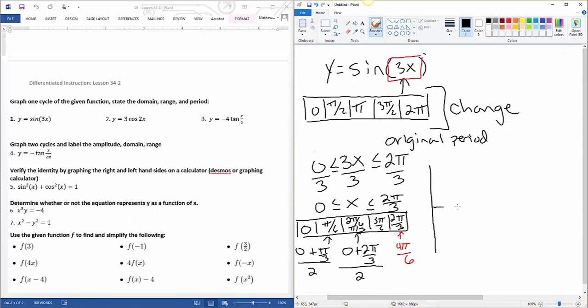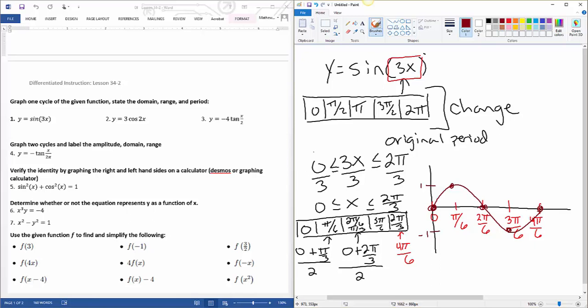So for my graph here, I can now say that this is 0, pi 6, 2 pi 6, 3 pi 6, and 4 pi 6. So now graphing this for sine, we know that it's going to start at the center line. It's going to go up to the amplitude, in this case, which is 1. Then it's going to cross the center line again, then it's going to go down to the amplitude, which is -1, and it's going to go back to where it started. And that's going to be 1 cycle.